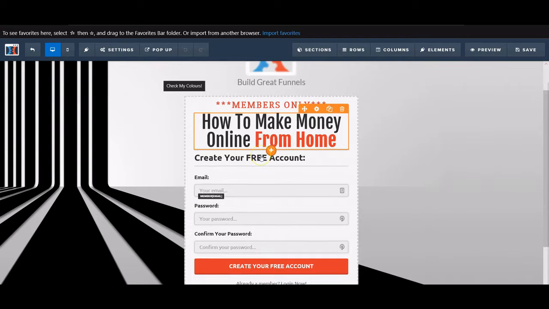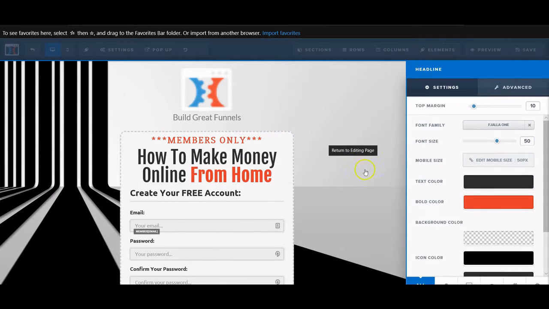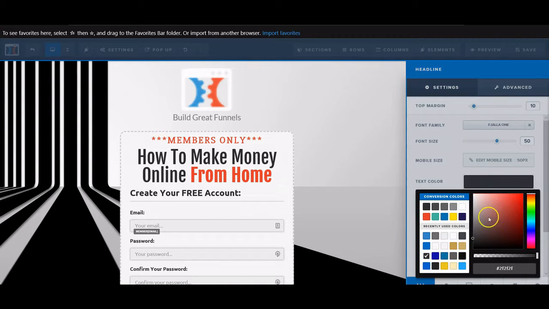Now let's say that there was a website that I liked, and I really liked the color of the font that it used, but I don't know exactly what it is. So if we go in here, if we select the text color, you'll see here that you have this whole spectrum of different colors. If you look at the bottom, it gives you the ability to type in the 6-digit color code.